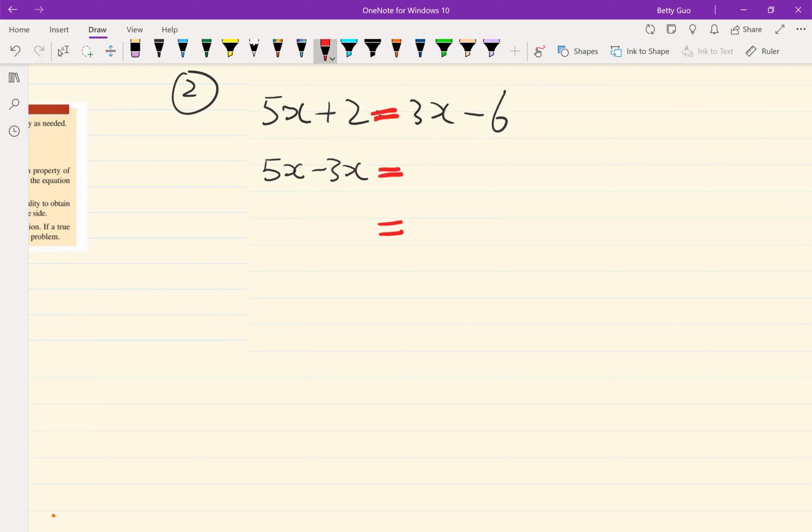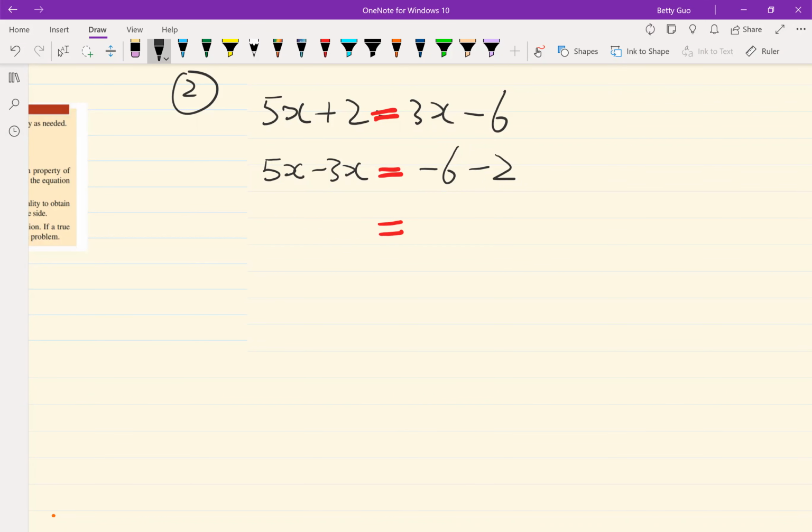You see the anchor is still there, right? And then -6. Just bring it down, because you have a -6 on the right. It didn't change anything for that part. That part doesn't change at all. You just bring it down. And for this 2, you want to move it over to the right-hand side, right? So it was positive. You move it, you change the sign. You have a -2. Do you see that? It's a very simple process.